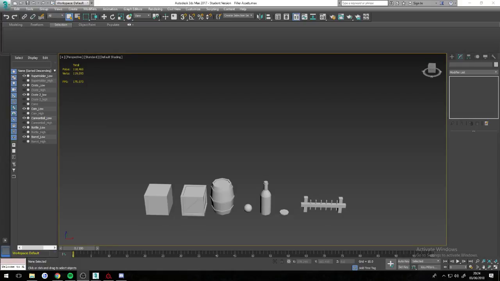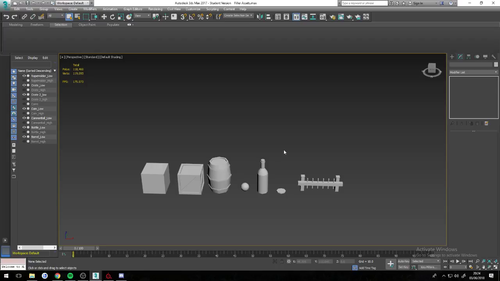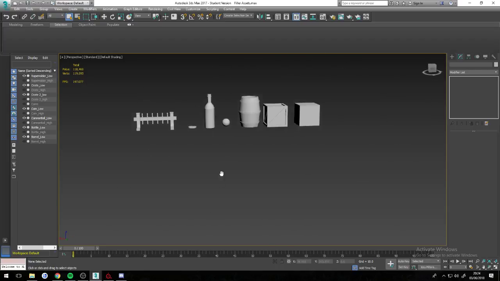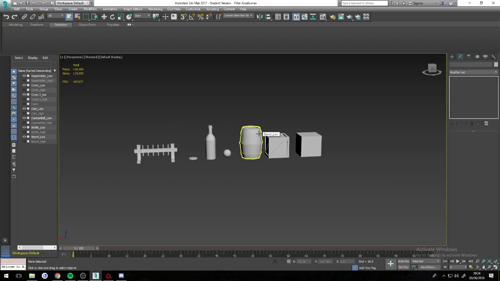Okay, this is the talk for the first batch of assets. This is more of the decorative stuff, so the rope holder, coin, a bottle, a cannonball barrel, and two crates. In the actual modelling, I didn't do them to scale because the plan was to have them as separate objects in the same FBX.